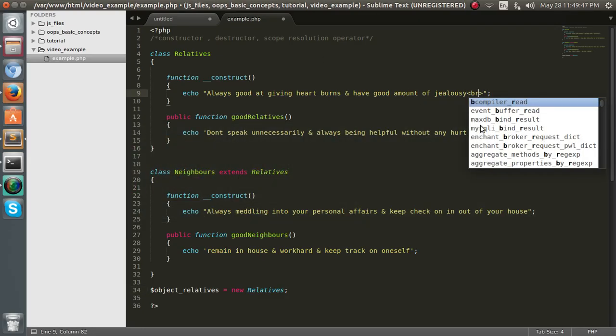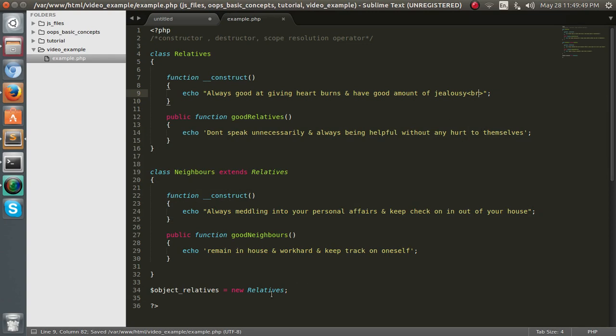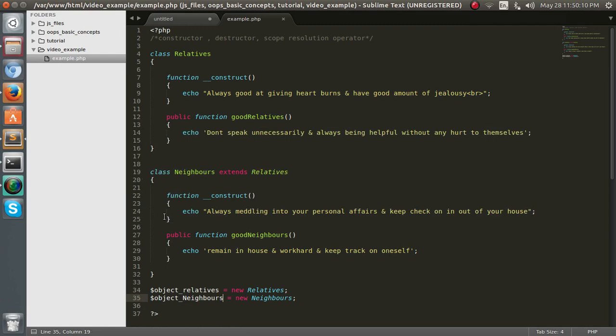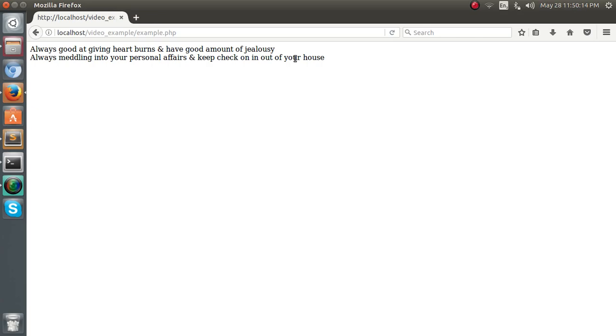So we run a constructor function here, and I again give the instantiation to the other class. So what we see here, if I start another class, it again runs its constructor function, always meddling into your personal affairs and all these things.